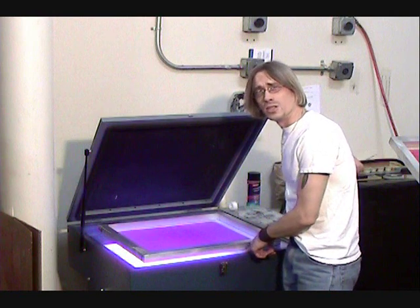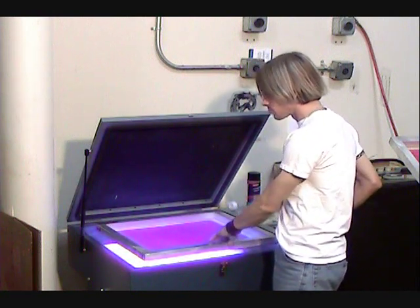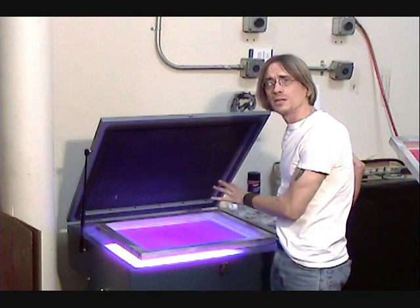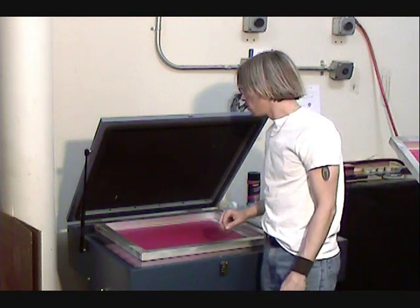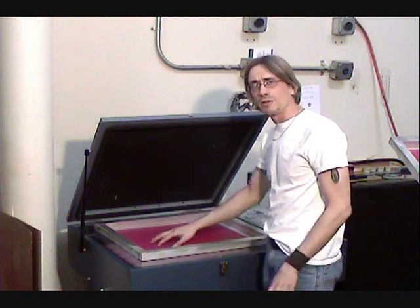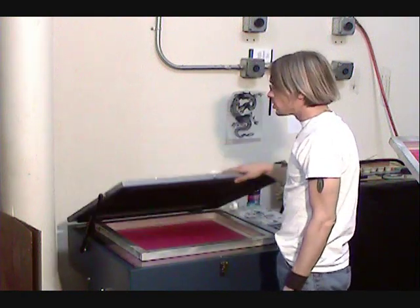Here are the lights — this one's made with fluorescent tubes and it's an industrial black light. That's the exposure it gets underneath the top. Your time is going to be critical. There's a timer on this so that once you get everything in and vacuumed down, you hit the timer and it will expose the light for a preset amount of time so that you can be very consistent. Once you get your film density and emulsion set, you can have the same exposure time for pretty much all your screens of the same mesh. When you move between mesh counts, there can be exposure differences based on the color of the mesh and the mesh count.